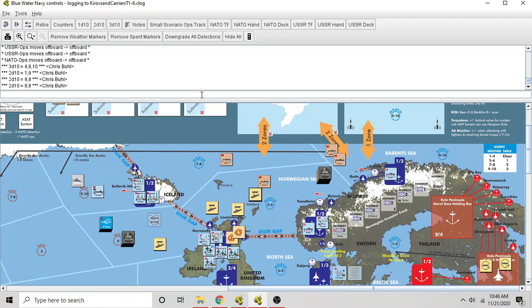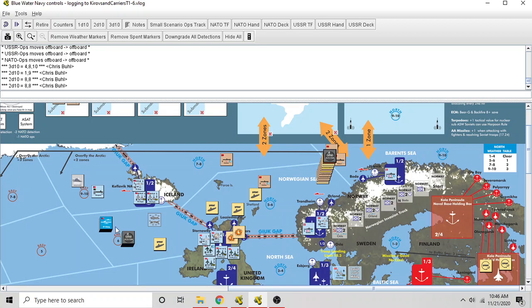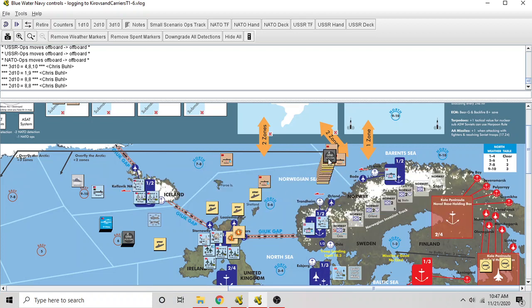In case it doesn't happen, I want to talk about capital ships because that is something that is pretty relevant here. So let's go ahead and bring up this task force. The Minsk and the Kirov, they both have the letter B in a black circle. That indicates that they're capital ships. The other way that a capital ship is indicated is, for instance, the American carrier, the Enterprise, has the letter H inside a black circle. Those stand for big and huge. They are size modifiers for capital ships.